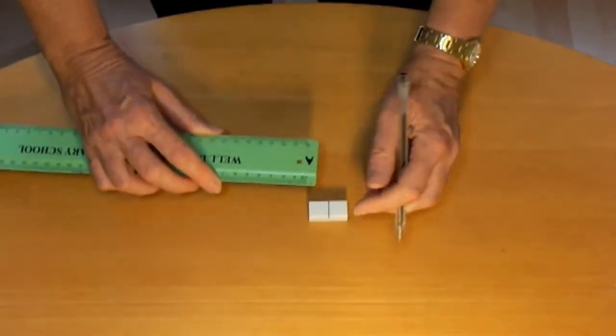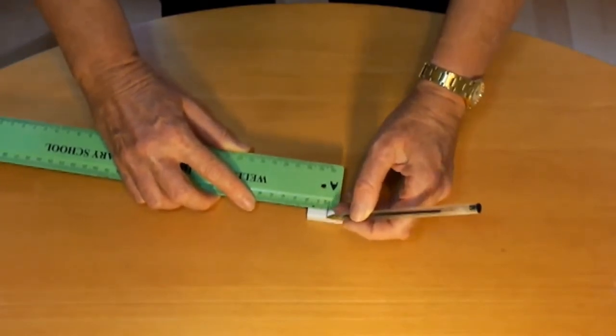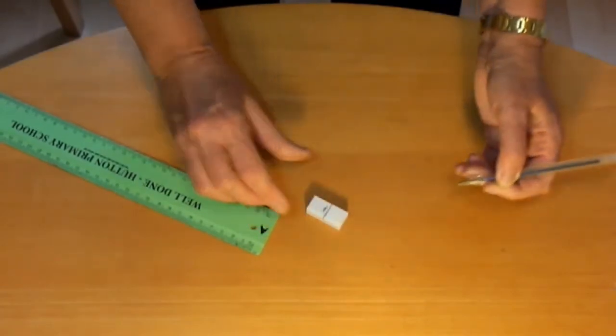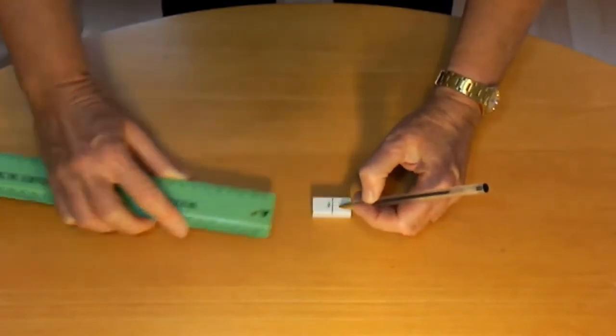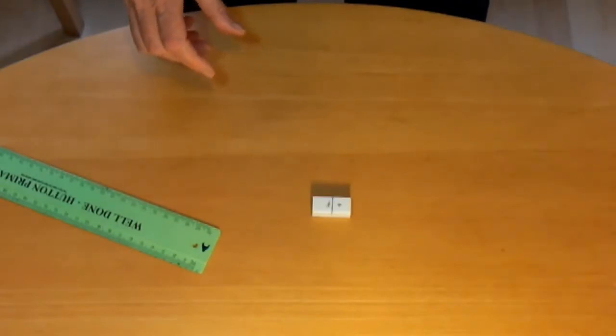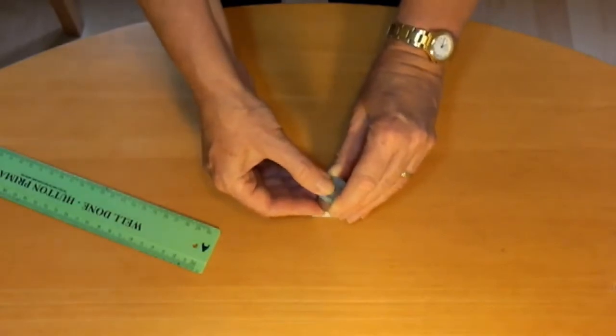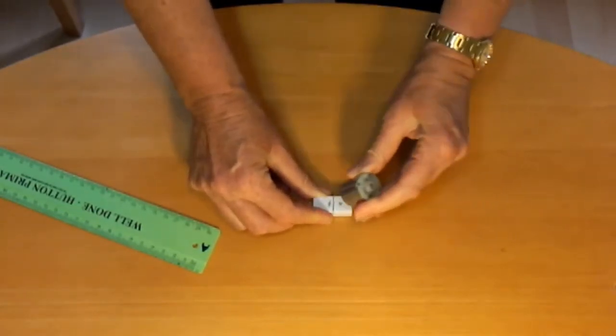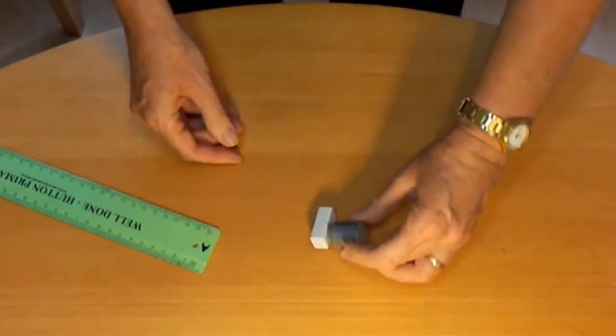Make small crosses at 2mm from the centre in one direction and 6mm from the centre in the other direction. Place the eraser on the table and push the motor shaft vertically downwards through each of the crosses. Leave the motor pressed into the second cross.